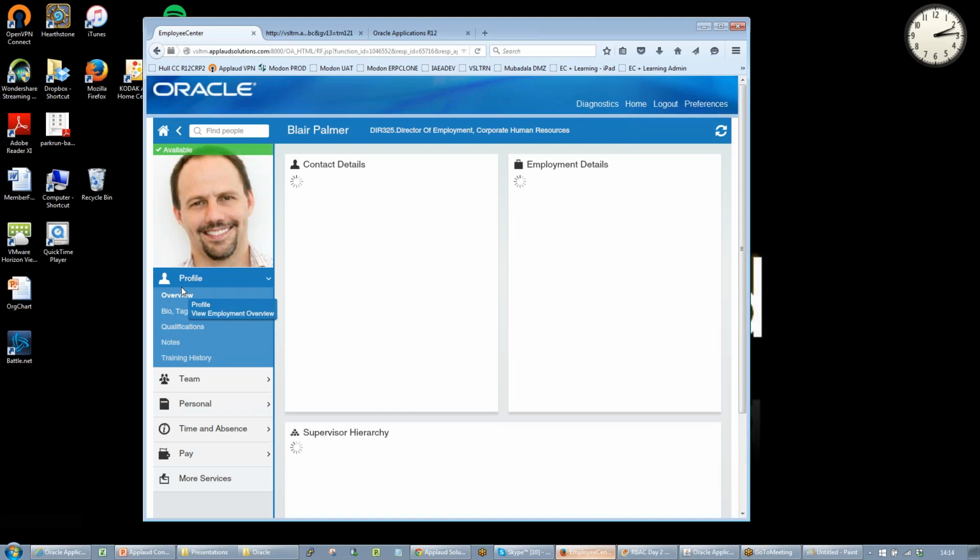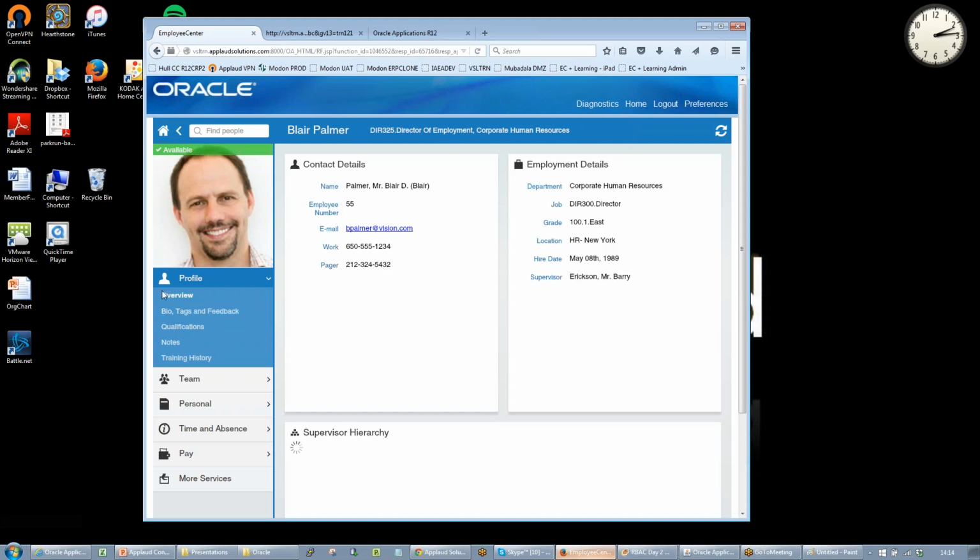Again on the menu here we've got this overview at the top, with the contact details and employment details. In other words, I can see the same layout against this person as against me.